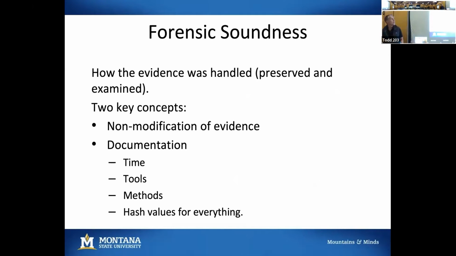Forensic soundness, okay? We were just talking a little bit about this. How is the evidence handled? We're going to have to document all of this. We talked about non-modification of evidence. You cannot ever touch that. And you have to have documentation, not just your spreadsheet of doom. Have you done things? What are all the tools? What is the timeline that you're investigating? What are the methods or the processes that you use? All of this, hash values for anything that you're looking at, forms part of the evidence trail, the file that you're going to take to court, okay?